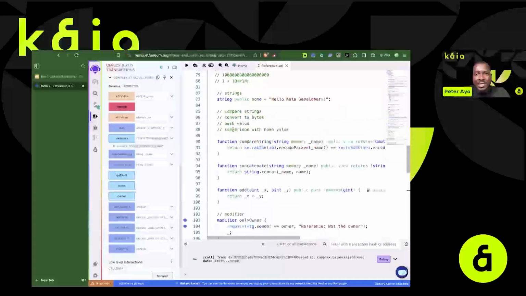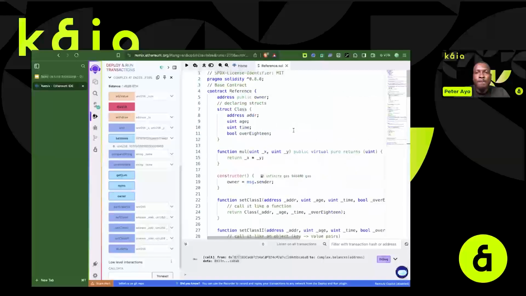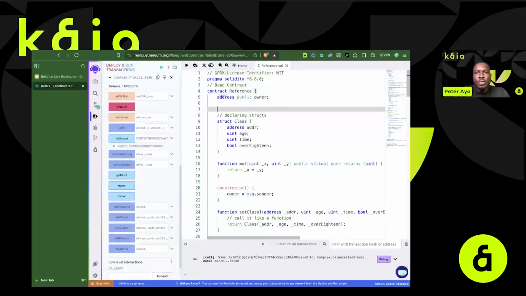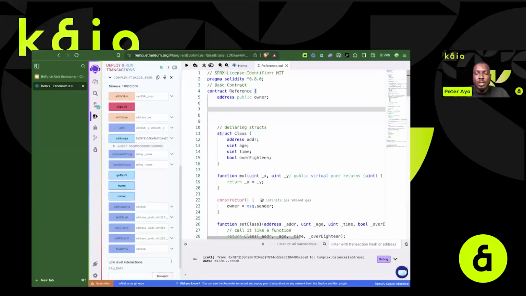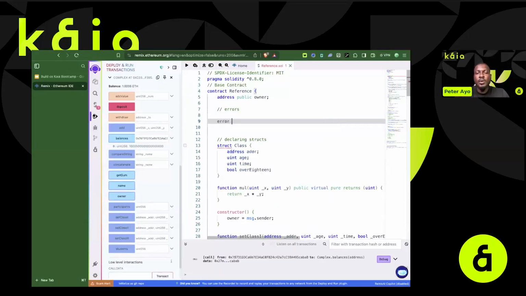Let's go back to our deposit function, this one, and let's modify this. What we want to do is, in our errors, I use the error keyword and the name of the error, invalid or insufficient balance.